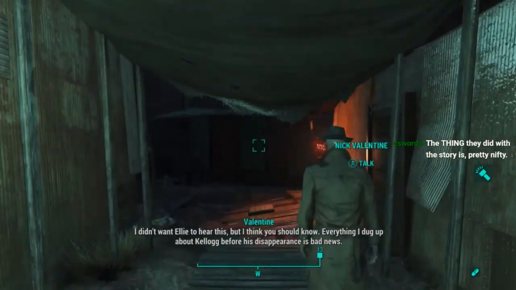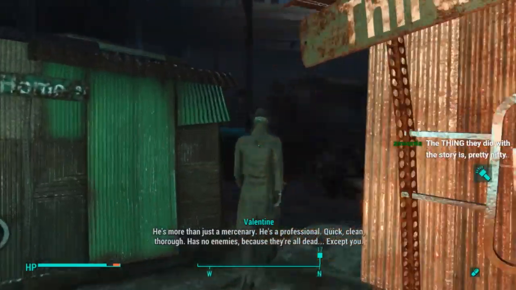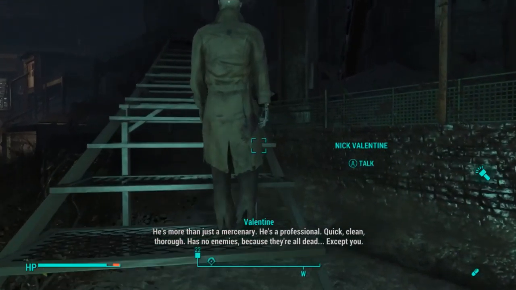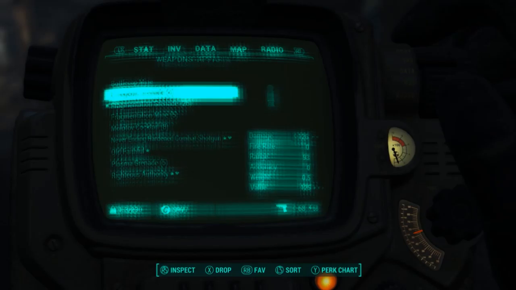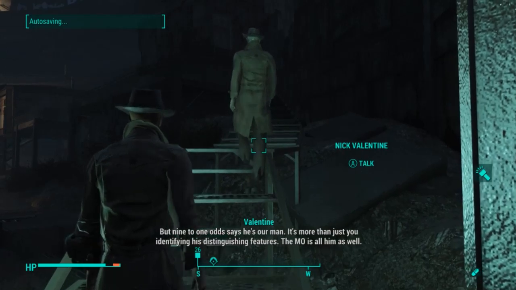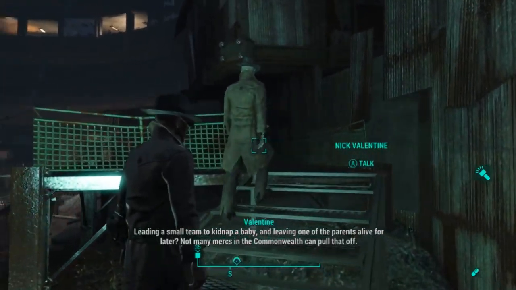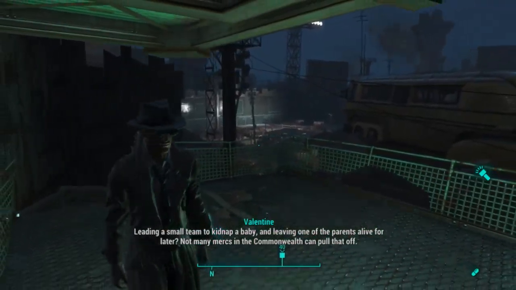Dug up about Kellogg before his disappearance. Bad news. More than just a mercenary. He's a professional. Quick, clean, thorough. Has no enemies. No. Okay. They're all dead. Mm-hmm. Except you. Nine to one odds says he's our man. It's more than just you identifying his distinguishing features. The M.O. is all him. We're detectives. Leading a small team to kidnap a baby and leaving one of the parents alive for later? Not many mercs in the Commonwealth can pull that off.